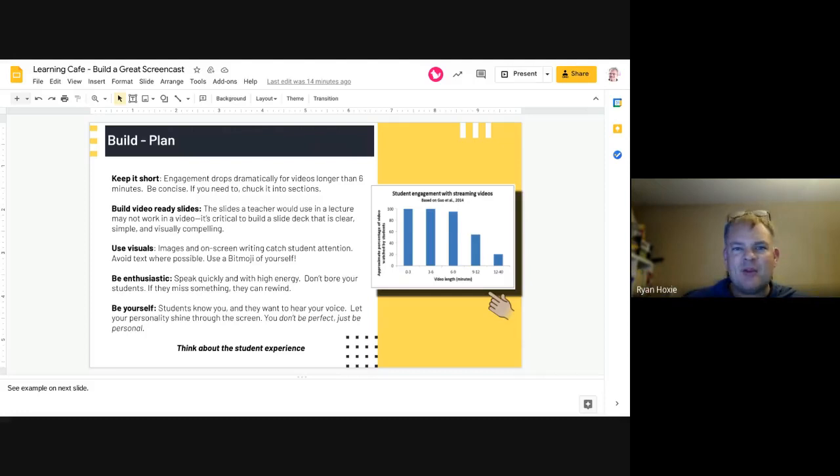The Bitmoji is really quite a fascinating resource out there on how you can make something so quick, looking like you a little bit, but it's really that personalization, that connection, that humanity that we're adding to this slide deck that wraps kids up into it. So just using a Bitmoji of yourself to capture attention, but also knowing that our learners are visual.